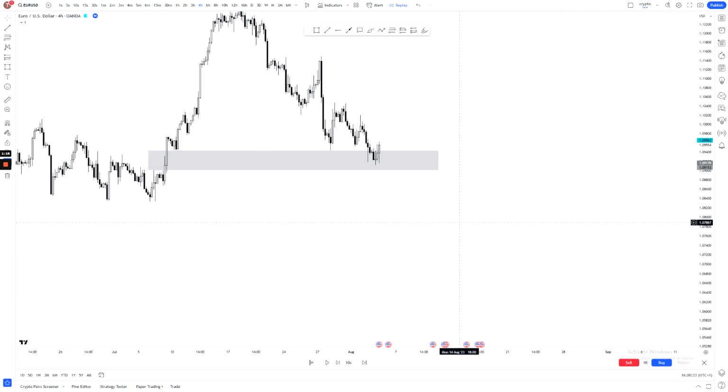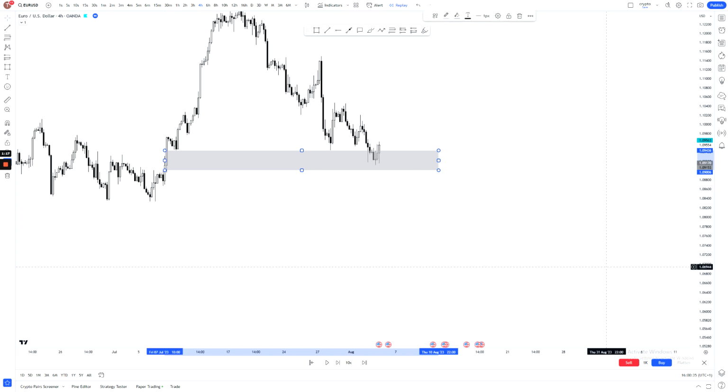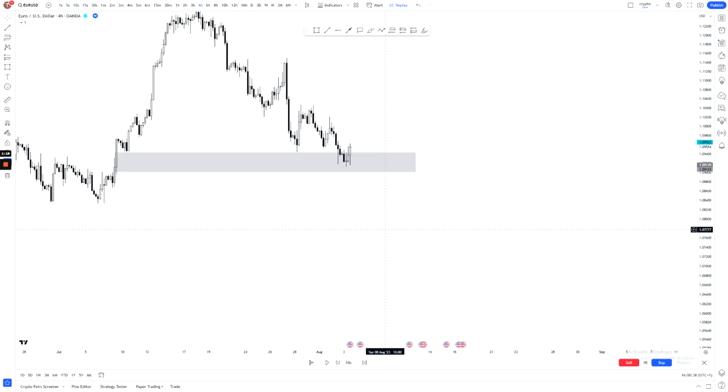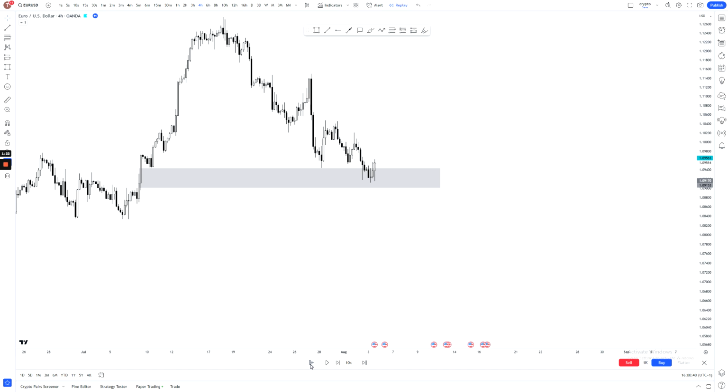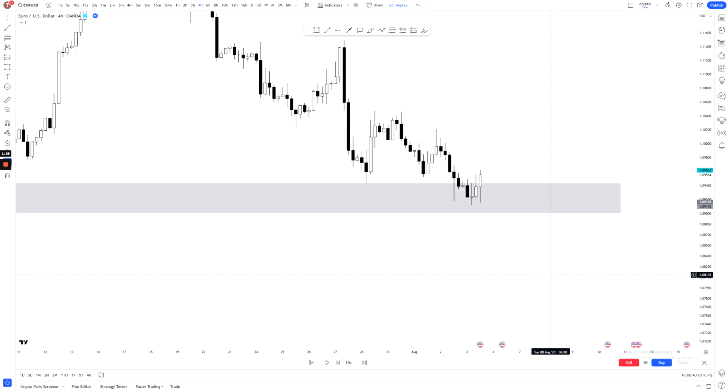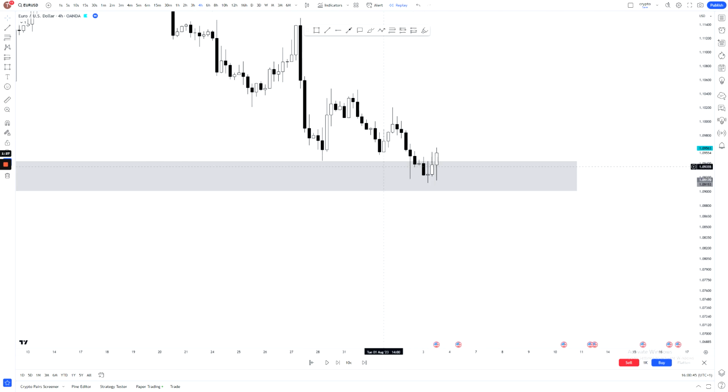and here we go. So let's just tidy this up. So we had this initial wick here. So if I just zoom in over here for you, so we initially tapped it here. Had a beautiful rejection, a very nice pin bar, or whatever candlestick you would like to call this. I like to call this SFP, swing failure pattern, for those who aren't familiar. It's a bullish candlestick for me. So I was looking to basically get long inside of this wick.